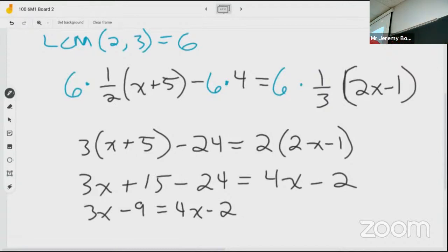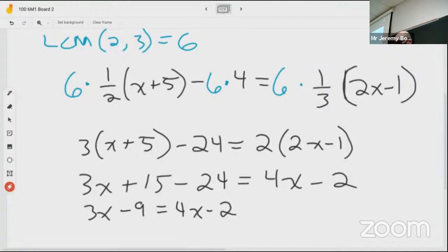So we can't combine anything. We can't simplify our sides anymore. We could factor them, but that's not going to do anything. Really, you don't want to factor unless one side is 0. We'll talk about that more in 1.2. And so what do we want to do? We got x terms on both sides. We got constant on both sides. Let's get all our x's on one side, all our constants on one side. We'll do it in steps, though.